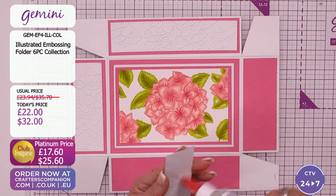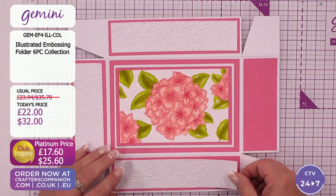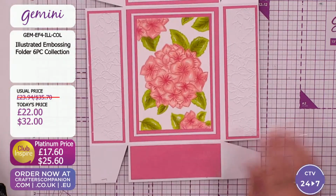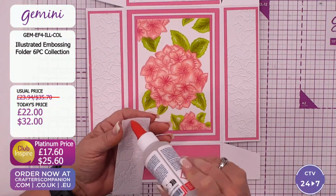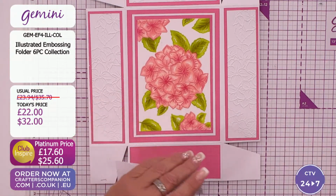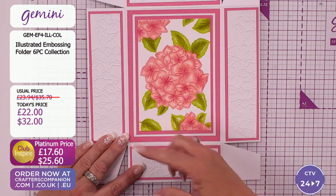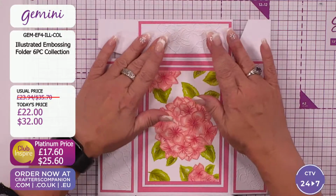So I'm literally now going to just pop the last couple of panels on, and then you can start to see this taking shape. Do it while it's flat. It makes it a little bit easier. And using the repositional wiggle glue, the runny all-purpose glue, enables you to position it into place. If you do have a little spillage, it rubs off really nicely as well. So I'm just going to leave that for a second.